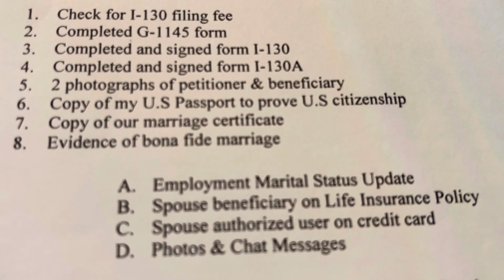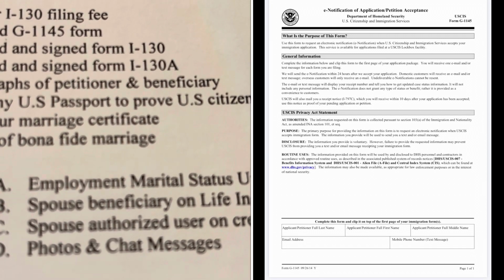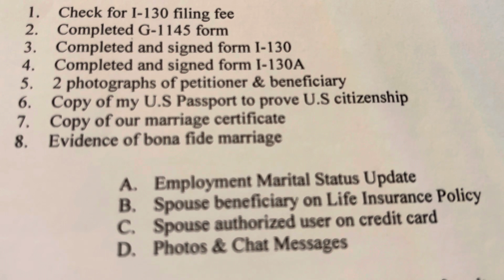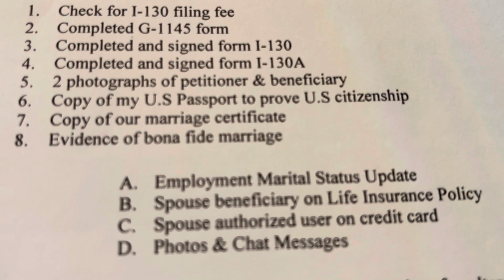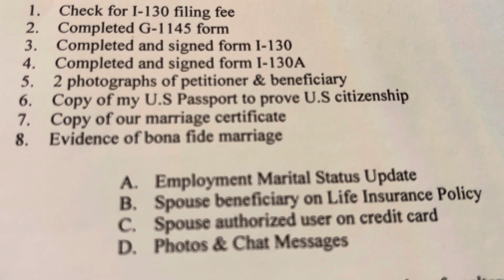Basically, it's just a quick form where you put your name and your email address. It allows USCIS to send you information and any status updates on your I-130 petition to the email you put on this G1145 form. So it's just a form saying that you want electronic communication via your email about your case status. It's an optional form. You don't have to submit it, but I suggest that you do.